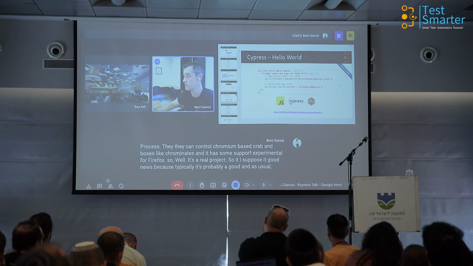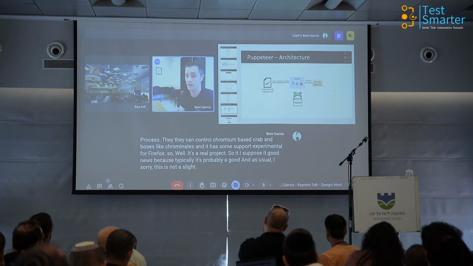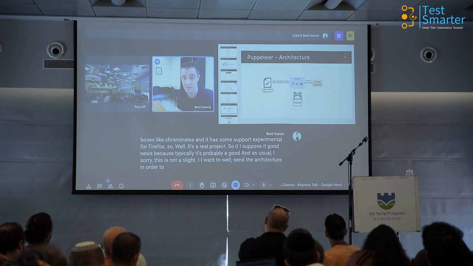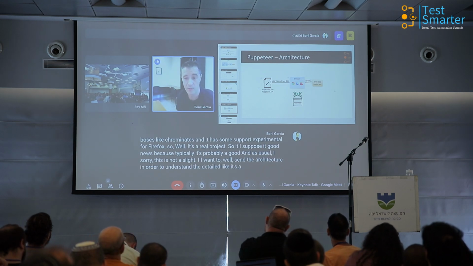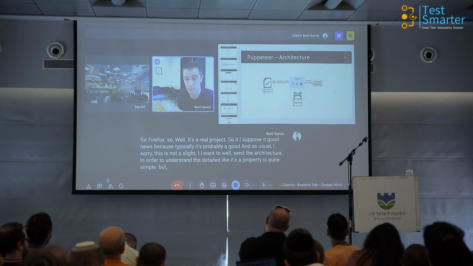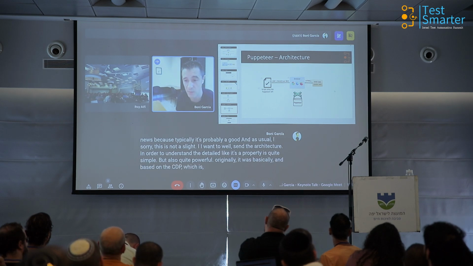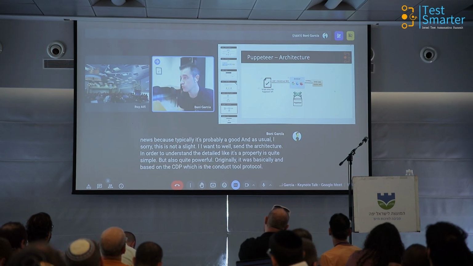As usual, this is not a slide, I want to present the architecture in order to understand the details. The architecture of Puppeteer is quite simple, but also quite powerful. Originally, it was based on the CDP, the Chrome DevTools Protocol, to control the browser.